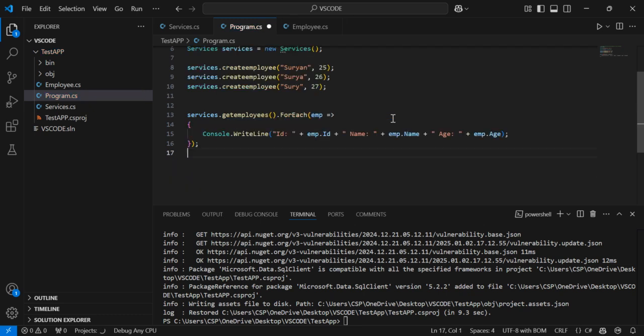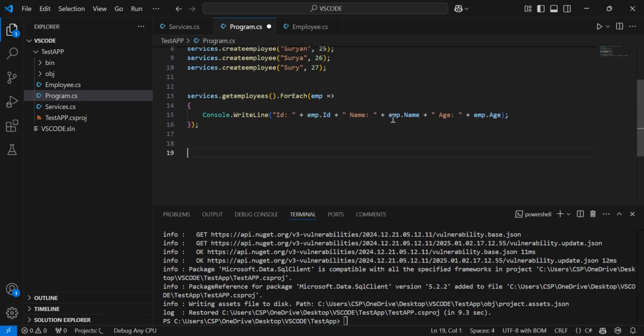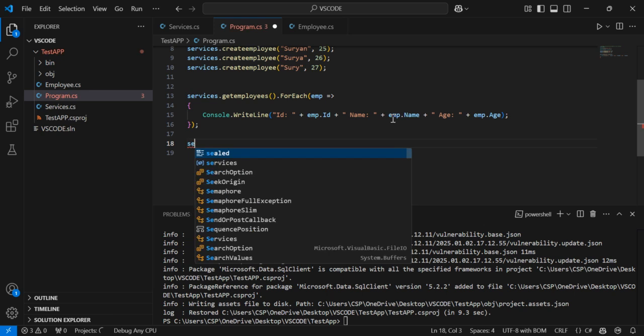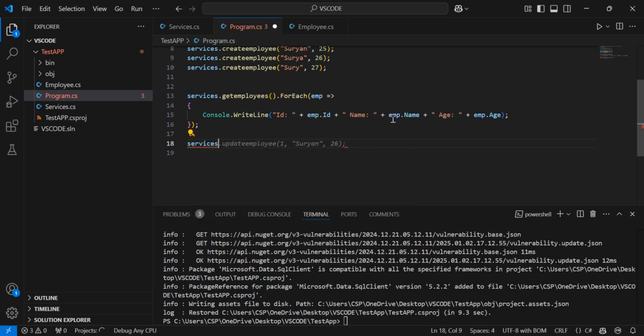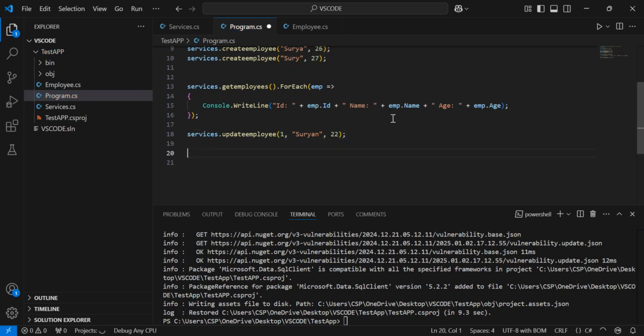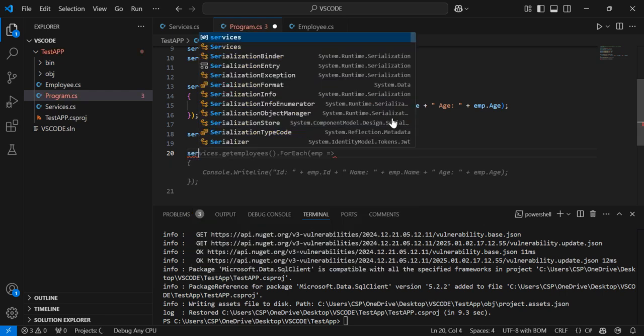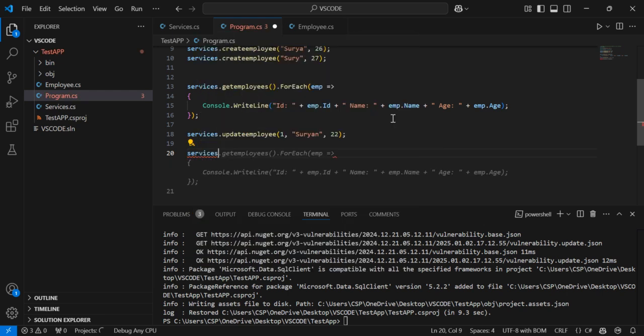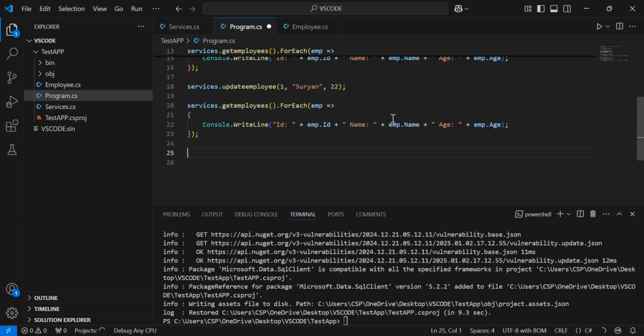You can see this is get employee, and next we'll write update service dot update employee. The first one, let's update as this one is 22, and the next will be again get, and the next will be delete.